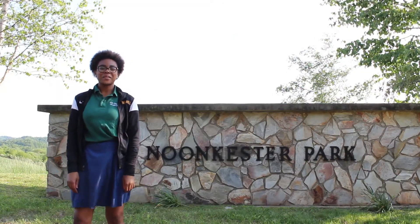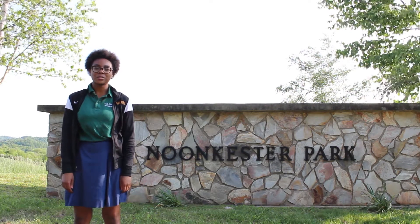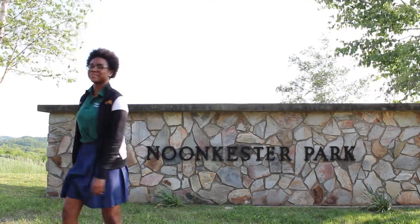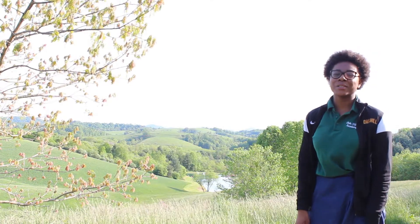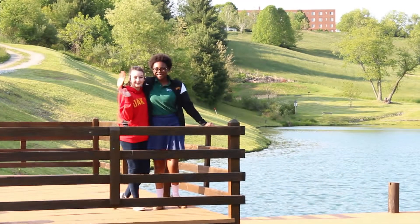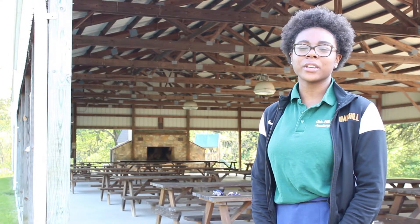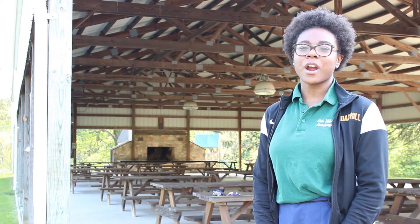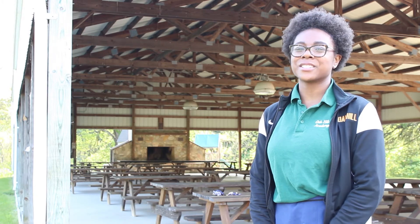One of the best views here on girls' side of campus is of Newtancaster Park. Here there's a pavilion and a lake where we hold special activities on the weekends. As you can see, here's the lake with the beautiful North Carolina mountains in the background, and if you look really closely you can see our fishing club doing their thing. This is the Mississippi Pavilion, the site of many activities throughout the year, like the President's Picnic, the Harvest Festival, and we also host a lot of socials here. It's just one of the many great places on campus where we can gather together.